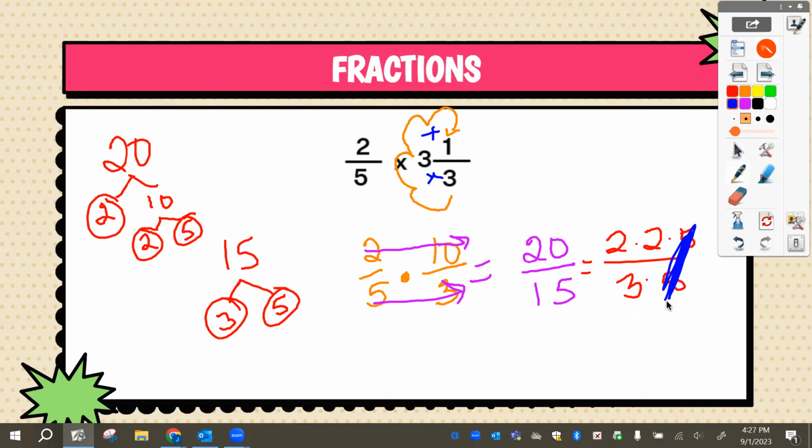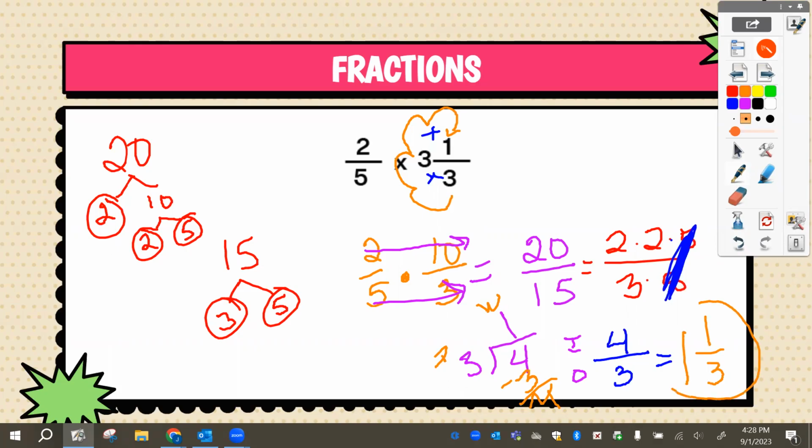Now, what's left is what the answer is going to be. So let's simplify the top, the numerator. 2 times 2 is 4. And on the bottom, all I have is a 3. That's improper. So we would do inside, out, and divide inside, out. I know 3 goes into 4 once, and then I have a remainder of 1, and we divide numbers, and I get an answer of 1 1/3.